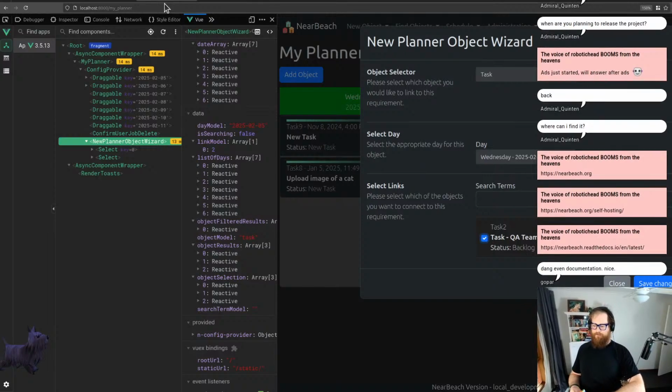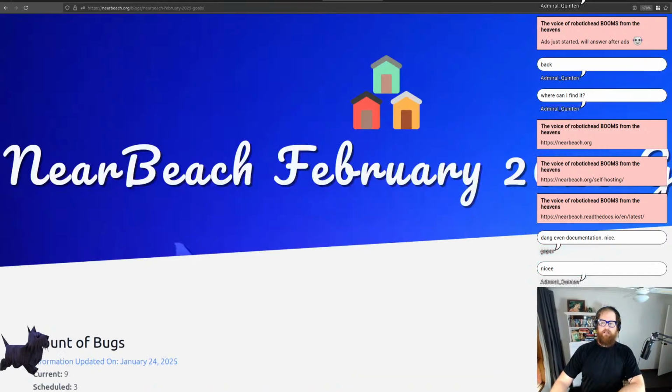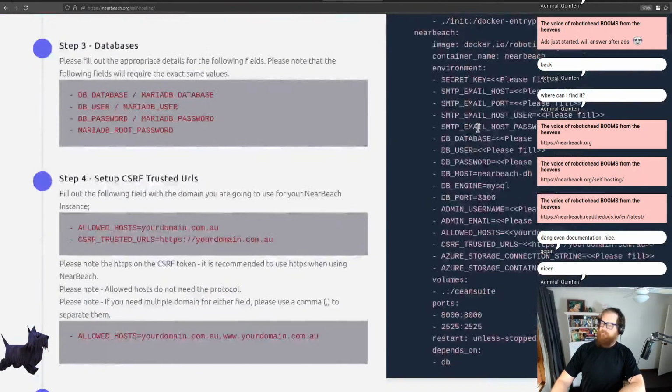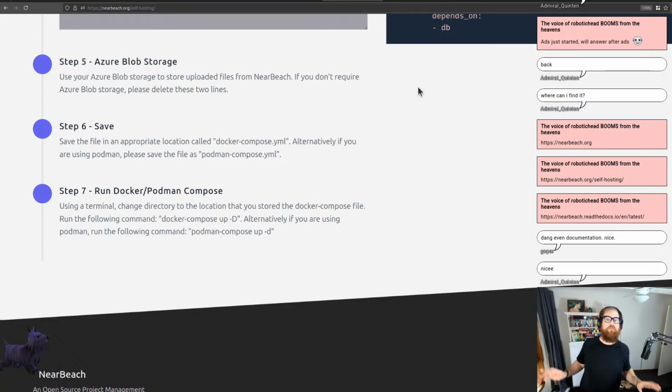Documentation is very important for any open source software. If someone were to come through and even see me develop on it, but have no documentation on how to deploy it themselves, they're not going to spend that much time deploying it. Which is why we spent a while working on the self-hosting, because in reality this can take 5 to 10 minutes to get up and running. This is assuming you've already got Docker or Podman installed.